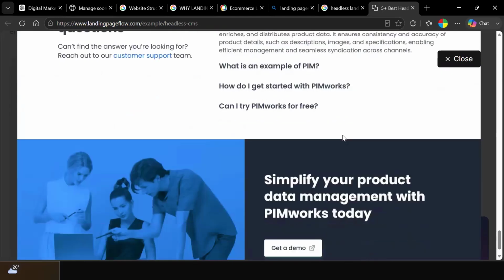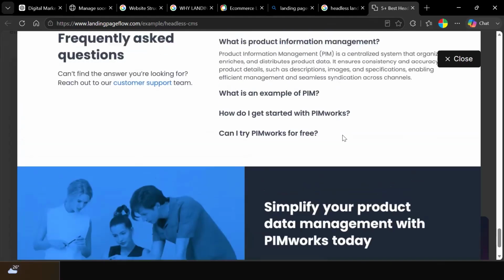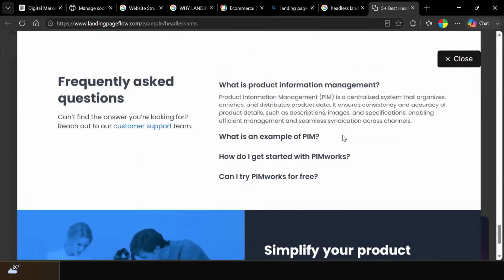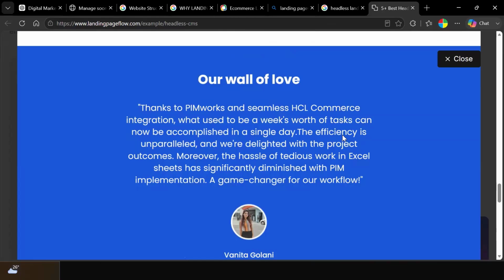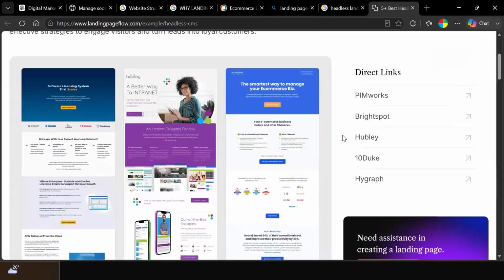They don't want you to navigate around there, because even at the end they click on get a demo. There's an option. This is actually an image prototype, so the functionalities won't work and the links won't work. This is only for display purposes. This is how it looks. So you can give this as an example to your staff, and they can help you make it if you like it.